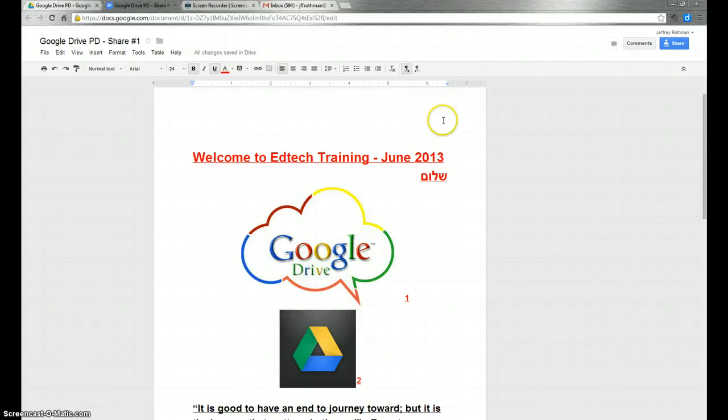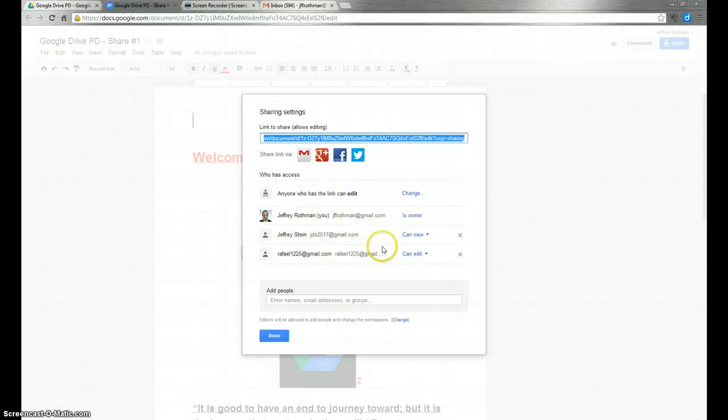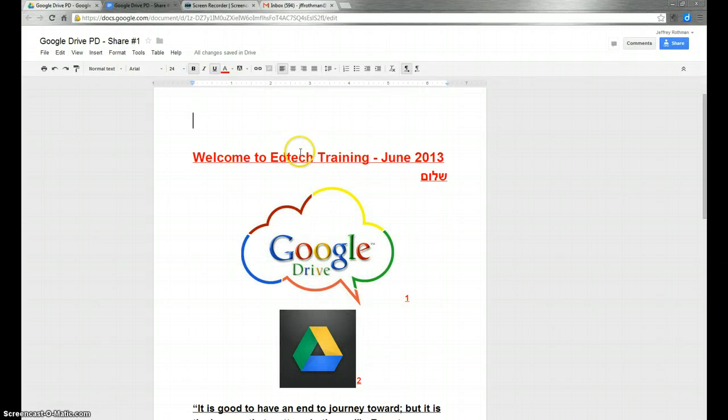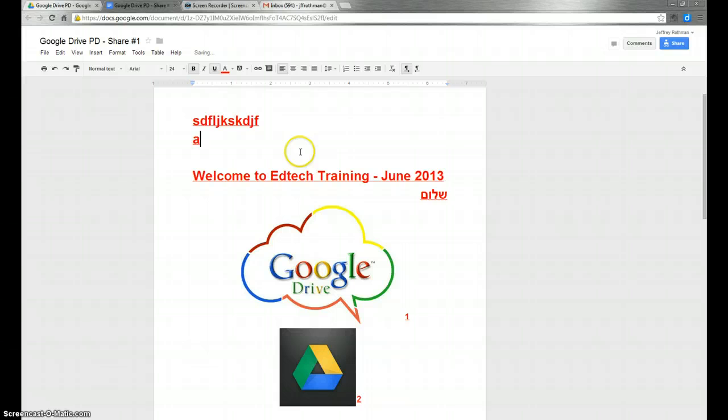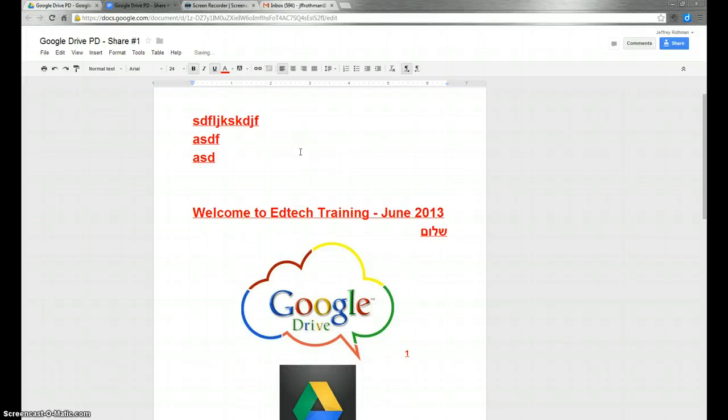But what would happen if we share, which let's review. We learned that in the first session. With the different people that I've shared it with, if they now go into this document, they can actually type the same way I can type, and we can collaborate on a document in that way. I will try. Okay, so let's learn how to collaborate.